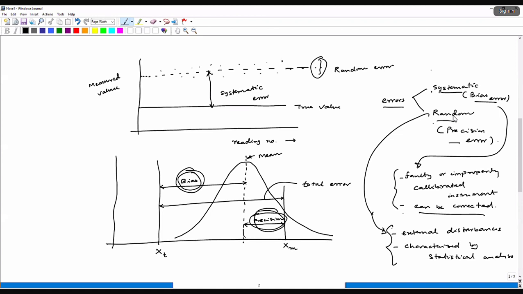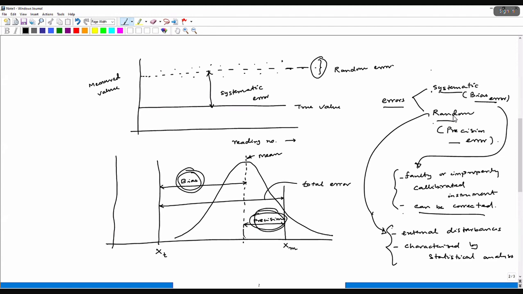We will talk about, when we do some measurement, what is our best estimate. You measure the temperature of a surface, you do not know the true value. But all you can do is define your limit, within plus minus sigma, plus minus 2 sigma, and plus minus 3 sigma. You say that you are 99.9% sure that the actual temperature of the surface will fall in this range. Or if you say within plus minus 3 sigma, you're 95% sure that the actual temperature will fall in this range.